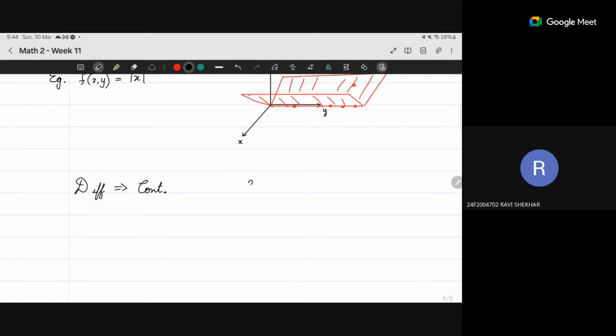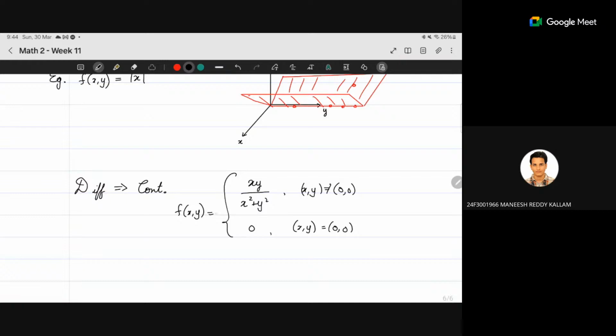So I think the function was this: xy divided by x square plus y square. Was it this? Probably this one. This is for (x,y) not equal to (0,0), and this is 0 at the origin. Yes, sir. This is a very classical example of a function. So if you want to say that this is not differentiable, instead of trying to plot it and seeing whether the tangent plane exists or not, another way to look at it is you put y is equal to x, y is equal to minus x, you will get different limits. And then you can say that it is not continuous at the origin, so it's not differentiable at the origin.